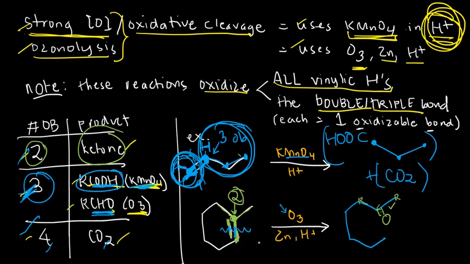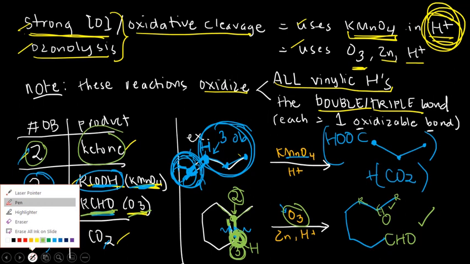How about this at the bottom? Again, a double bond is equivalent to 2. But don't forget that this time around, I have an extra H here that's hiding. So for the one at the bottom, we actually have 3. And if I use ozone and I have 3 oxidizable bonds, what's going to be the fate of this carbon? 3 ozone aldehyde. Meaning that this carbon at the bottom will be converted into an aldehyde. Sure. And this is the final product. So actually, it's kind of difficult really at first because there's a lot of chaos going on. But maybe if you watch this several times over, you will realize we're just following strict rules. There's nothing fancy here, nothing special at all.